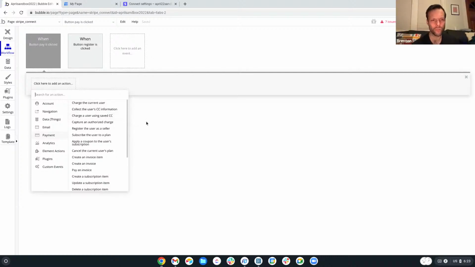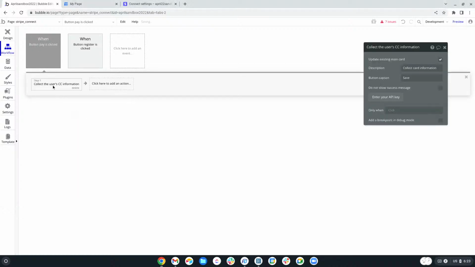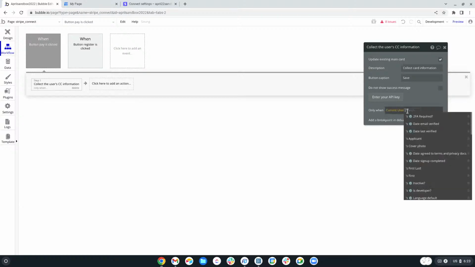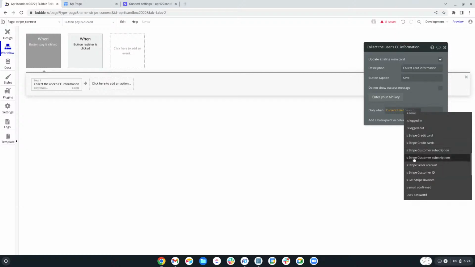So if it's a new user, will it ask them to enter the credit card? Yeah, so when this button is here, you could say collect the user's credit card information, and you could say only when current user's Stripe credit card ID is empty. Because when you added the Stripe plugin, it added all of these fields.